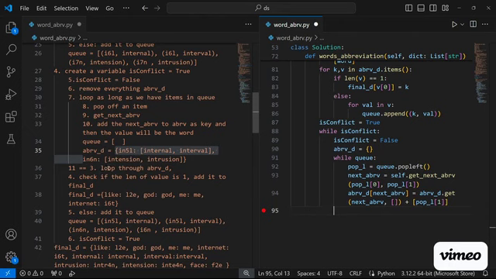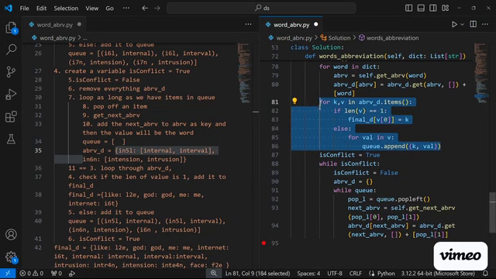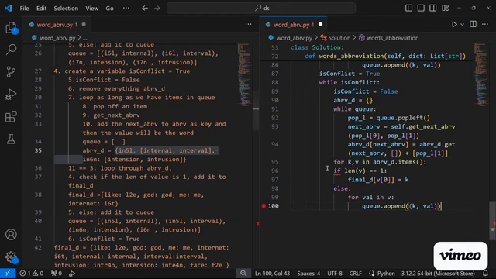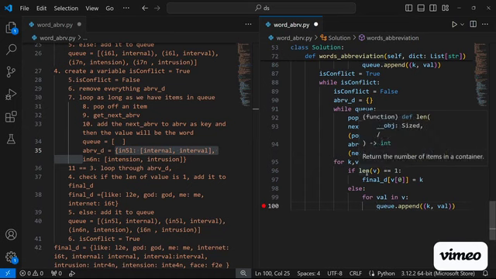Here we want to repeat step 3, which was basically looping through the abbreviation dictionary. So here is step 3. I'm just going to copy it, and once I copy it, I'm going to indent this and this and this and this. So we've done that. Yes, so here we loop through the abbreviation dictionary.